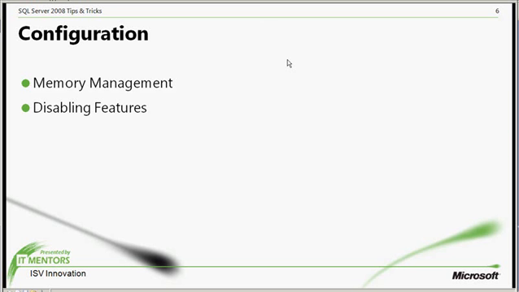So we're going to look at some of the config files that we can use for that, and also how we can disable features. It's a great way of reducing my surface area, making sure that there are no loopholes, quote unquote, that can be used by hackers to get into my organization. If I have reports that have been deployed and there's nothing to manage, then I can disable things such as the Report Manager. I might not even use the Report Manager. I might use scripts and whatnot to deploy and manage my reports. We can disable that. We can disable the web services. A number of really useful things that we can do.